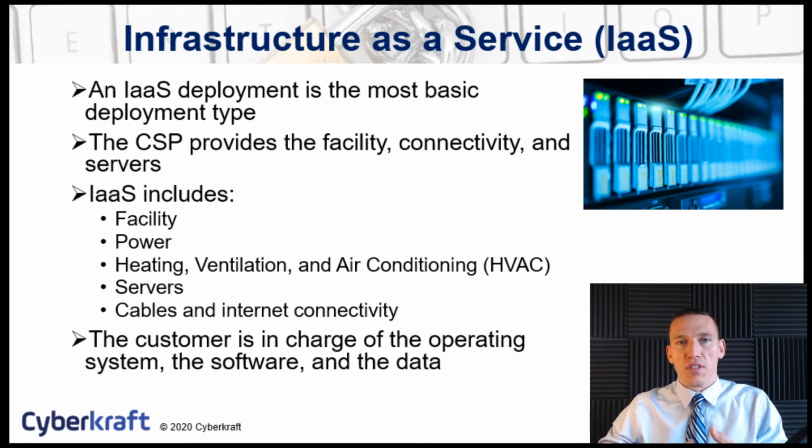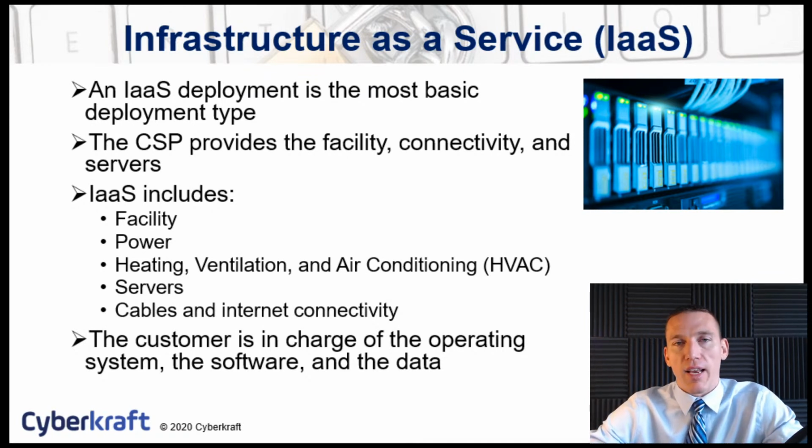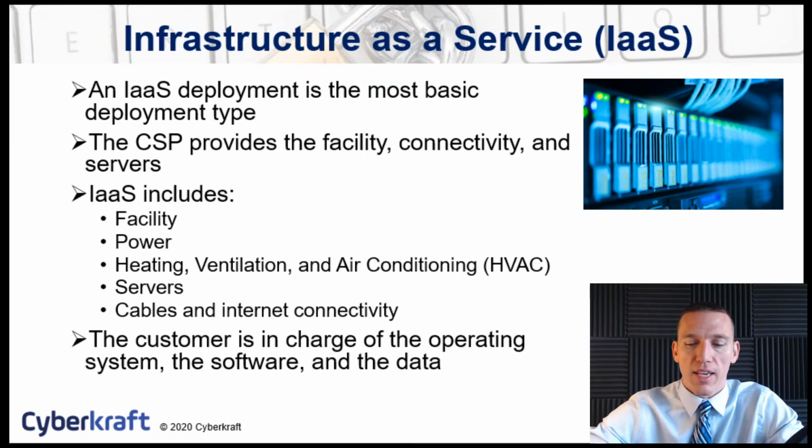So this includes the facility itself, the building, power, and that includes power redundancy with backup generators and uninterrupted power supplies, all the heating, the cooling, the ventilation required to run the devices, the servers themselves, the cables, the internet connectivity, and the networking required to run these devices. The customer is then in charge of the operating system, the software, and the data that goes into this offering.